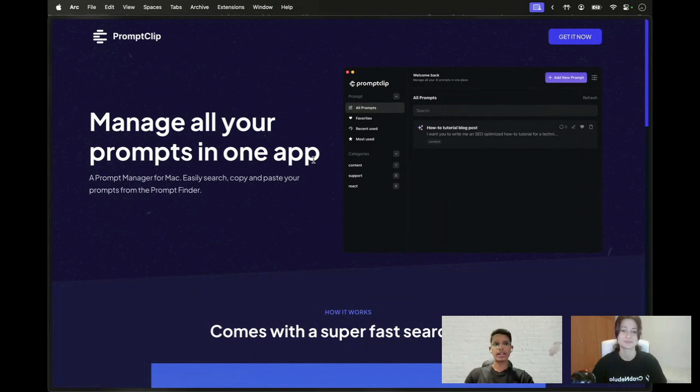I used to work at magical.io, and the CEO of that company asked me if I could build this, where you could store all your ChatGPT prompts in one place, so you don't have to store them in your notes, and you could just search for it and then copy it.